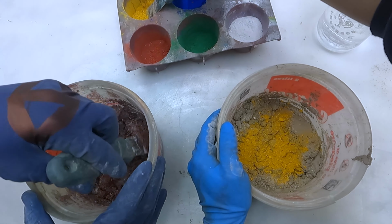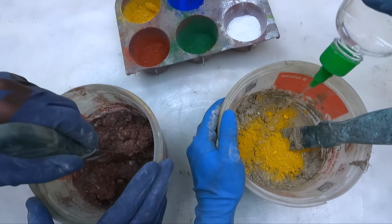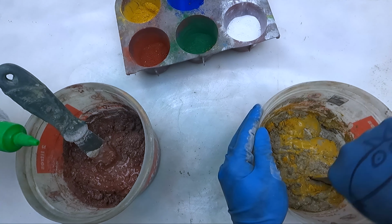Okay. We got it. We got to move quick. We might fast forward some of this too. Yeah, I think so. One more yellow. I'm going to go a little wetter. It's going to be hard to... This might be really hard.